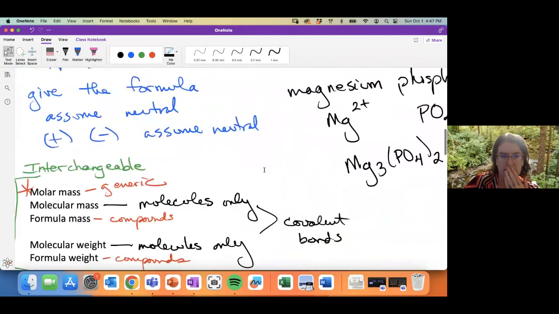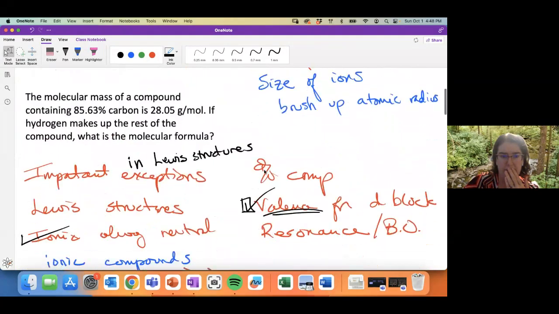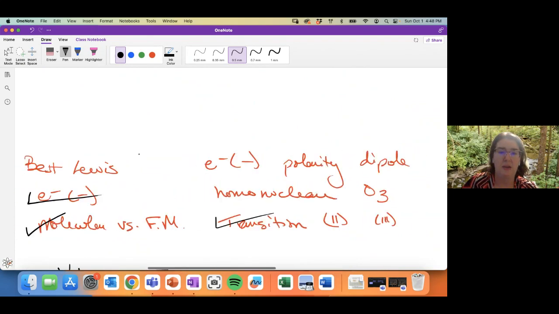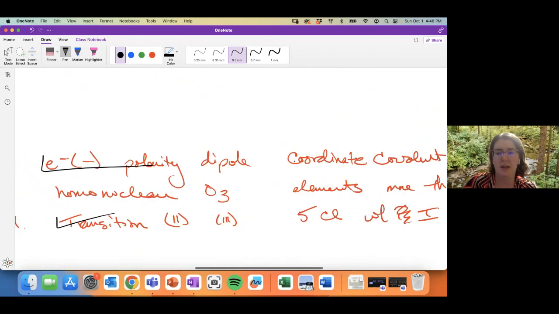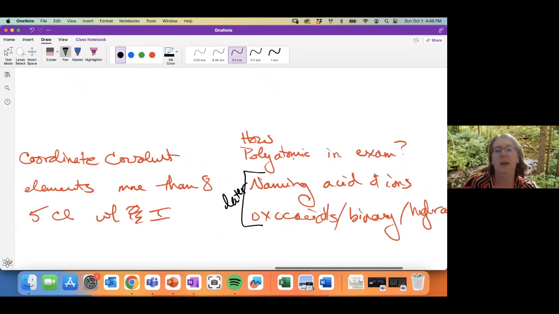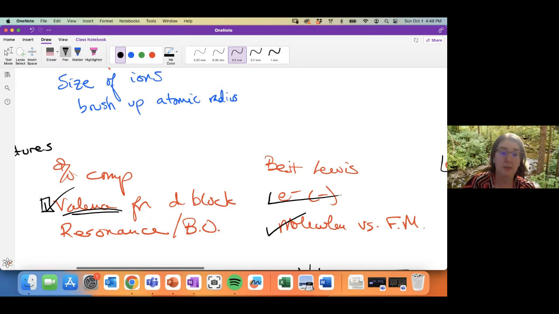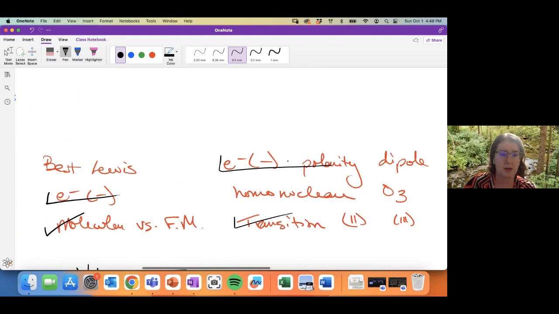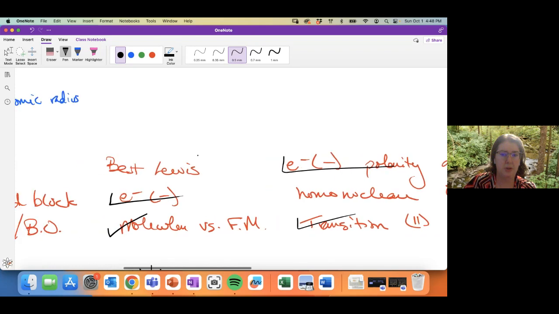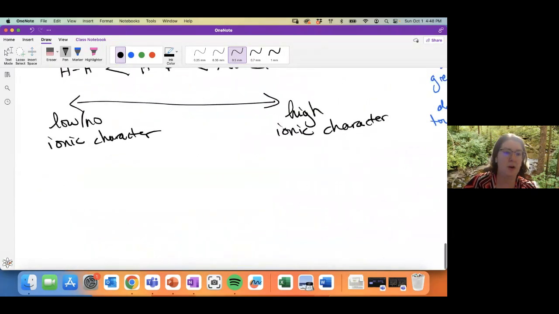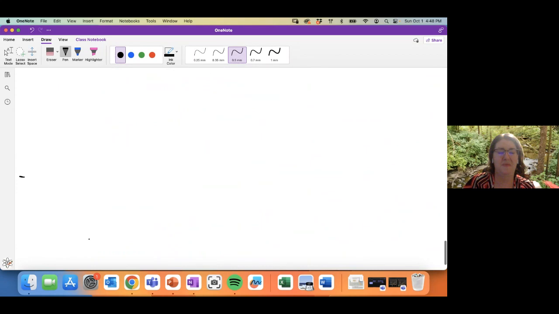I promised y'all Lewis structures. I haven't gotten there yet, did I? Really thought I was going to get through these faster. Why do I always think that? But we talked about electronegativity now. And I talked about electronegativity, polarity, dipoles. So let's go ahead and do some Lewis structures. Let's see if I can talk about best Lewis structures and polyatomic ions and resonance. Let's do that. Now this is going to take me a minute.